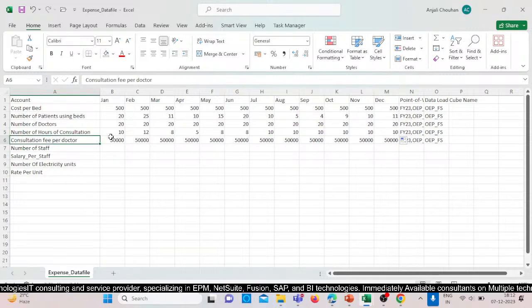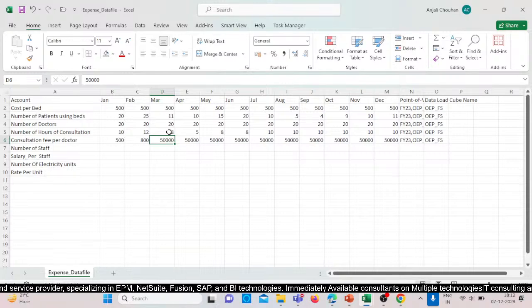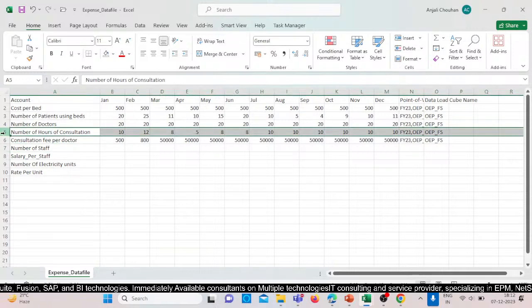Then doctor's fee, consultation fee per doctor generally same, but as I told you, it depends on the consultation time. So if normally 1 hour is the consultation time, we have to add here the consultation time also, no? Number of hours of consultation.